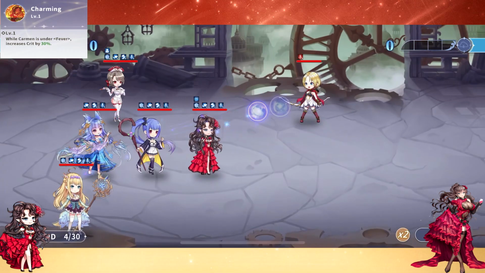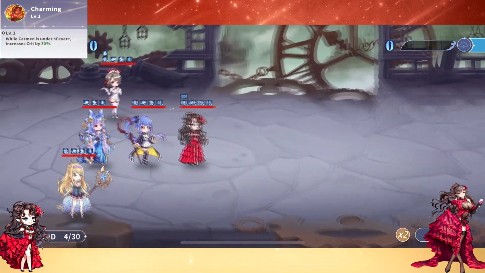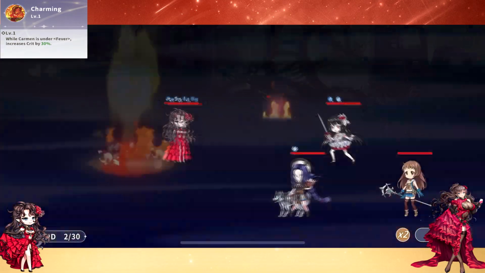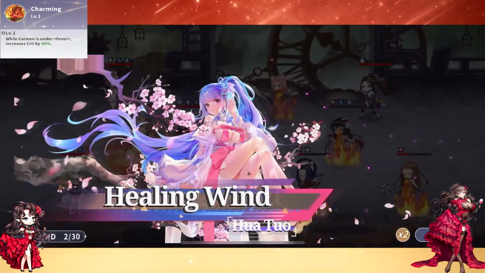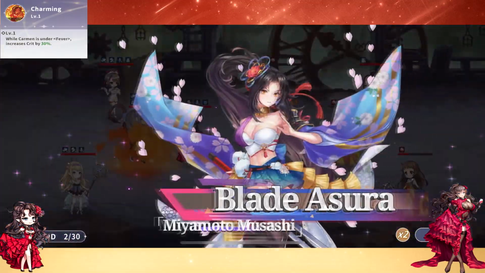At level 1, when Carmen is in Passion state, her hit rate is now going to be at 30%, and then in the future at 3-star UR, the crit damage is going to be increased by 100%, so that's pretty insane, but we won't be seeing that for quite a while.